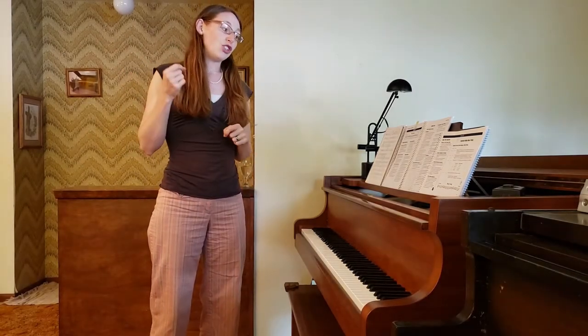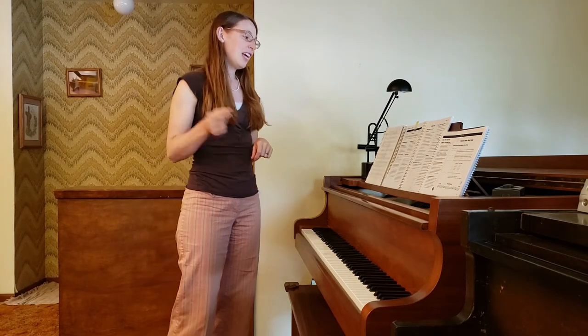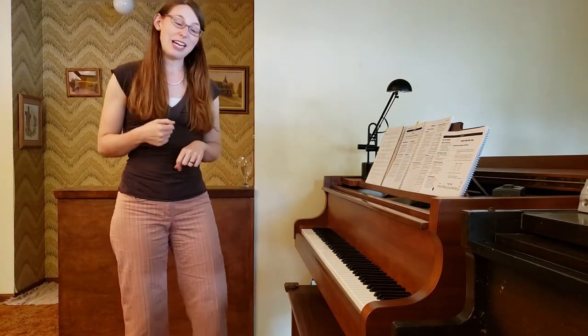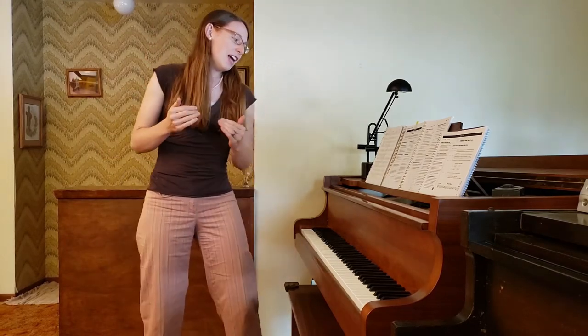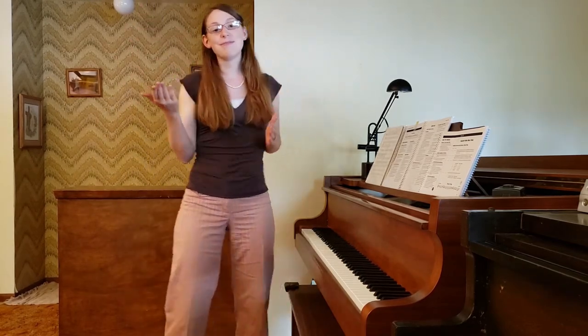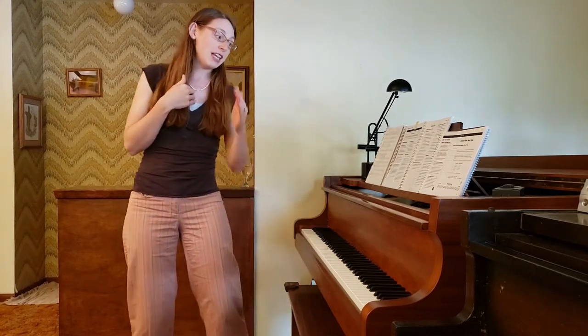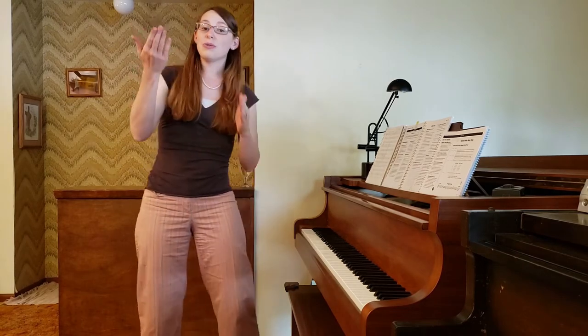Is this song in duple or triple meter? This is in duple meter. Go ahead and echo these rhythm patterns, please. Do, day, do, echo me, please. Do, day, ta, ta, do, ta, data. Do, day, ta, ta, do.